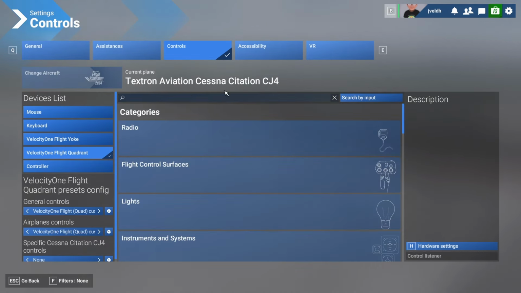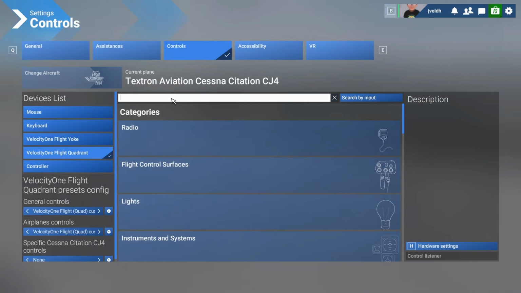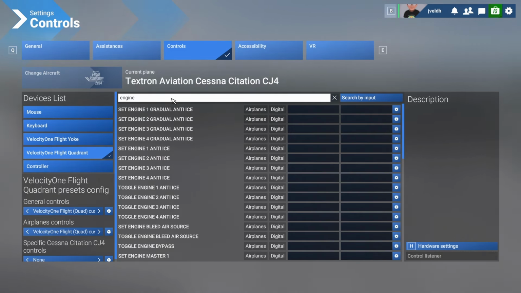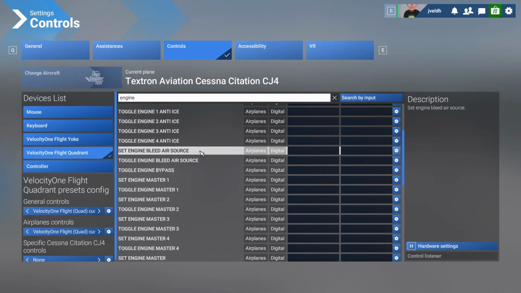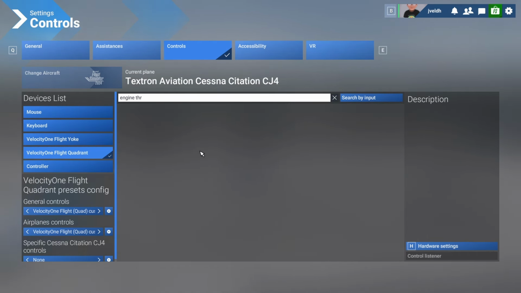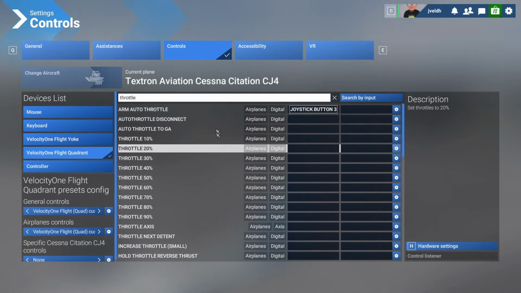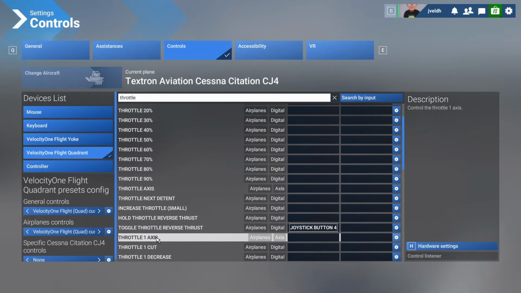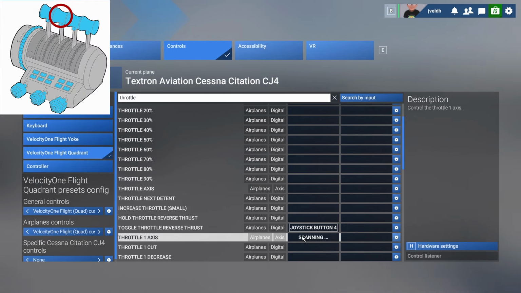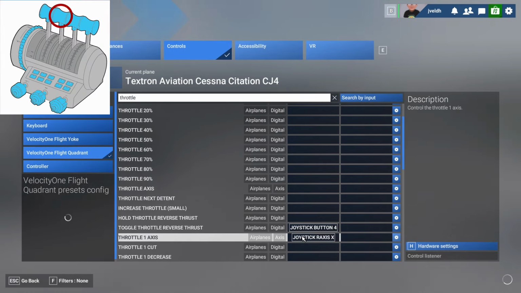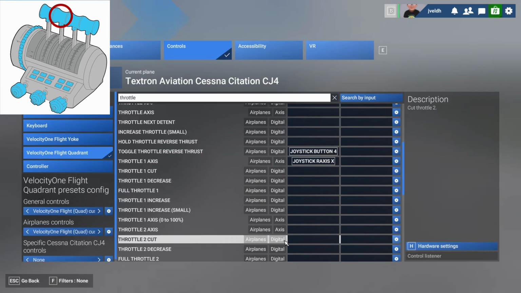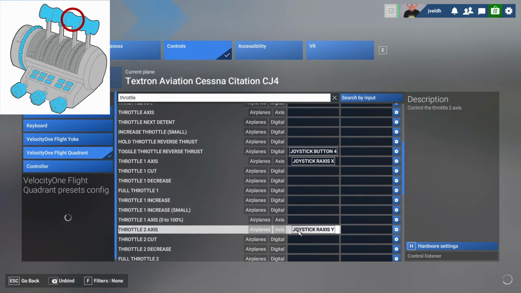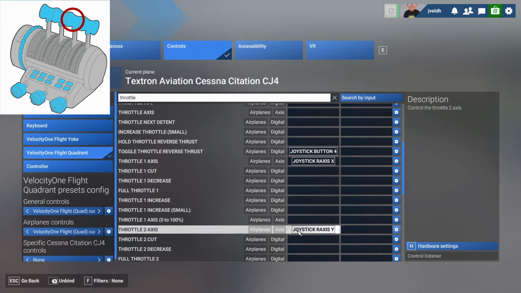So that's that. Now, of course, we've still got those levelers which we didn't use, right? To make sure that we can control the engines individually, let's assign them, or use 2 different throttles to increase or decrease the speed. Now what you need to do is throttle axis, that simply refers to all the engines, right? So in this case, what we want to do is throttle axis number 1. That will be this leveler, the second leveler. And engine number 2 axis will be the other one. This makes it more realistic because then you can control both engines individually.